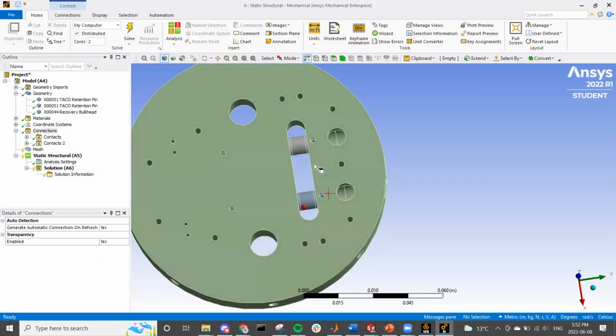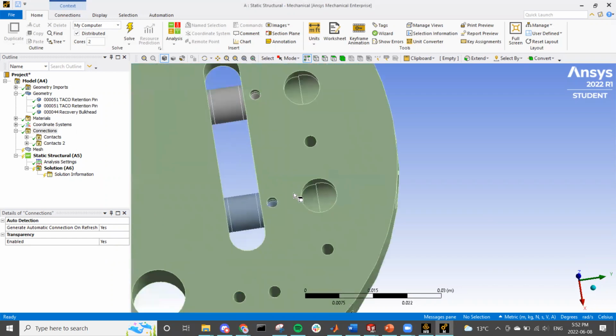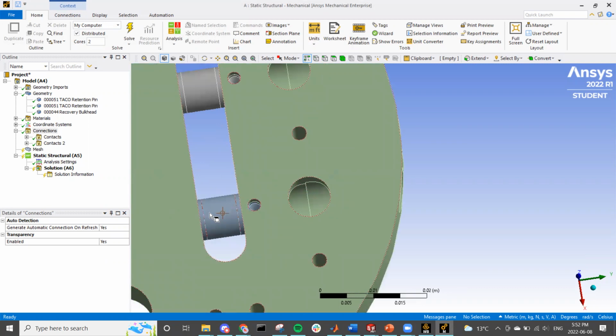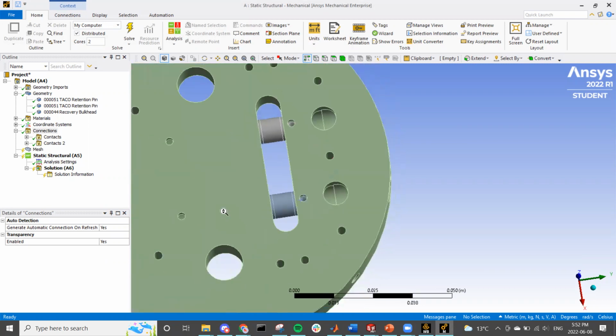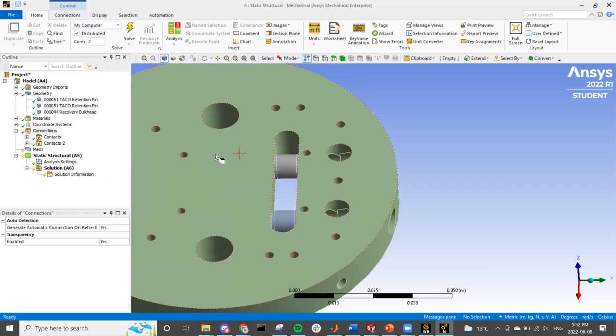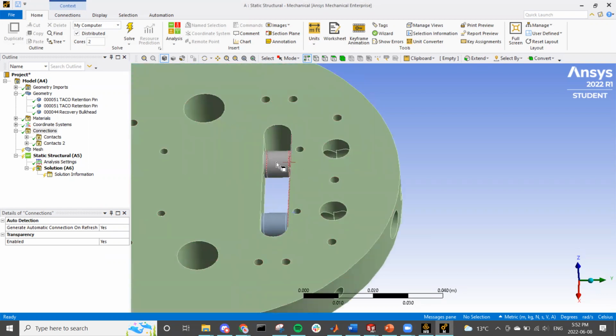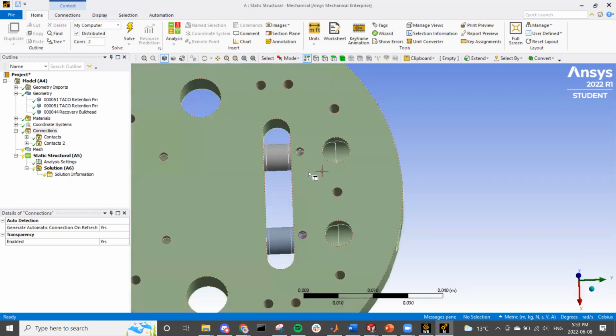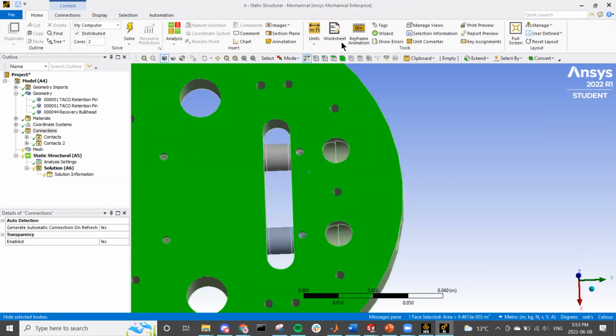So now we have shown how the pins and the bulkhead interact, but now we need to tell the solver how these parts can move in space. So these pins should not yet be able to slide. They'll be blown out later, but they're not sliding around during flight. So what I'm going to do is hide that.